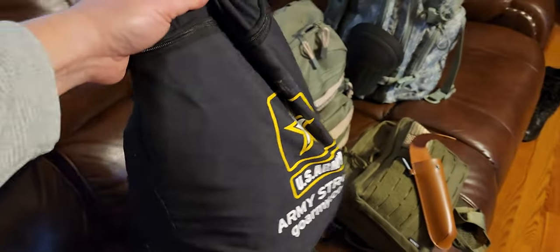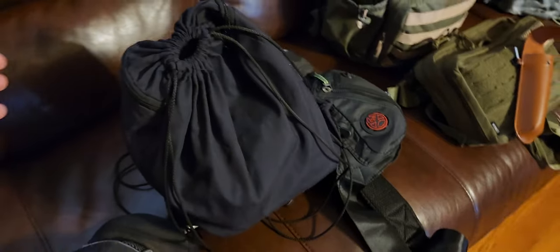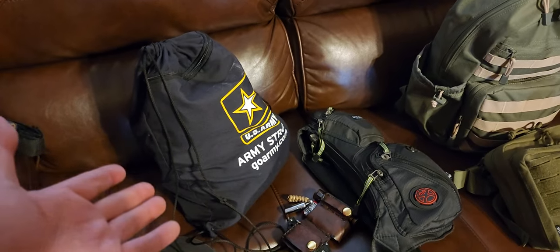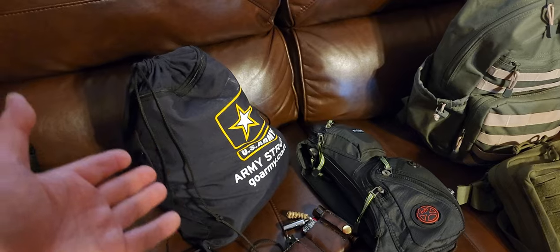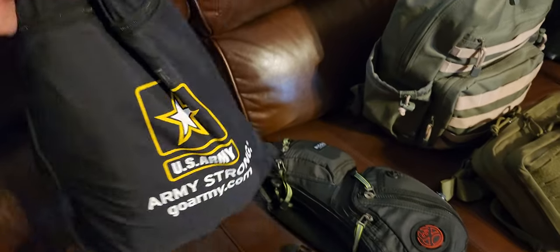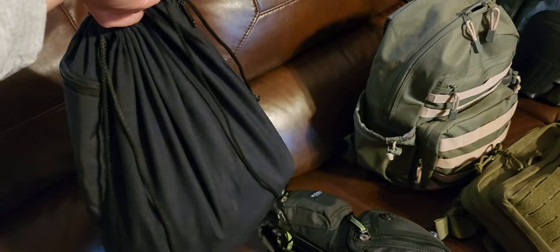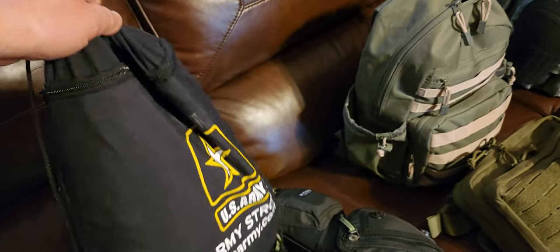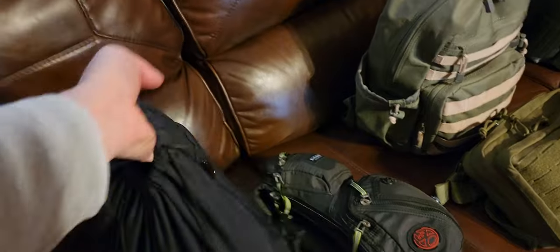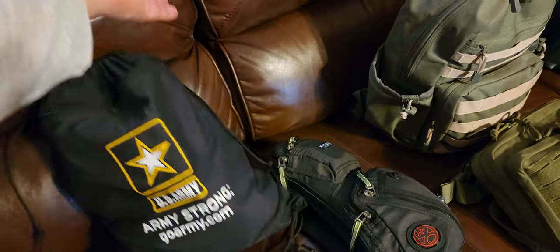Does everybody know what kind of bag this is? This is a drawstring bag. It's a bag that people usually carry to carry their extra pair of shoes to work or some gym clothes, some overnight stuff, or just to carry some books, or maybe to just have with them in case they need a bag, and they break it out and put whatever in it, like groceries that they bought on the way home, if they're riding a bicycle or walking home and stuff like that. Okay, a very inconspicuous bag.